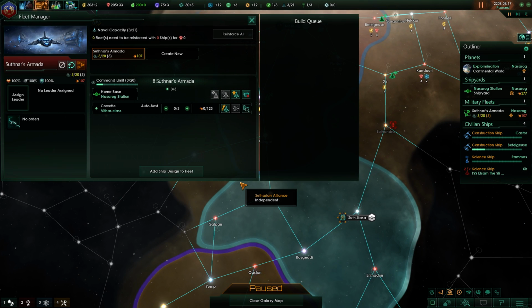The fleet manager is awesome. It's such a useful tool. You can build as many fleets as you want. Okay. You can see here I've got only one small fleet.